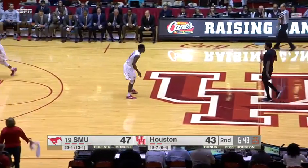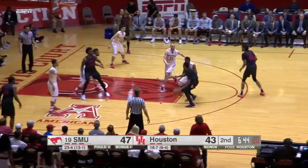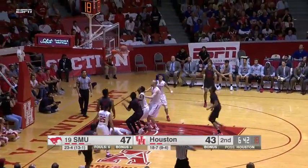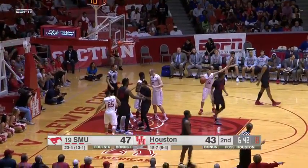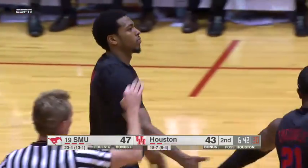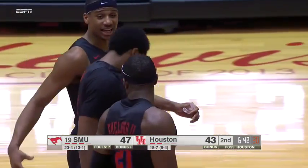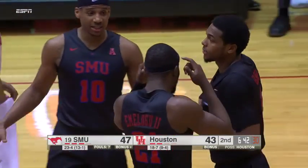So a 4-point game. And you kind of think, I thought that the second Rob Gray came back into the ball game, foul against. And it goes back to the Cougars. I thought Rob Gray's on the floor, offense is going to run through him. And he was nowhere near the play, right? Robinson went straight through.